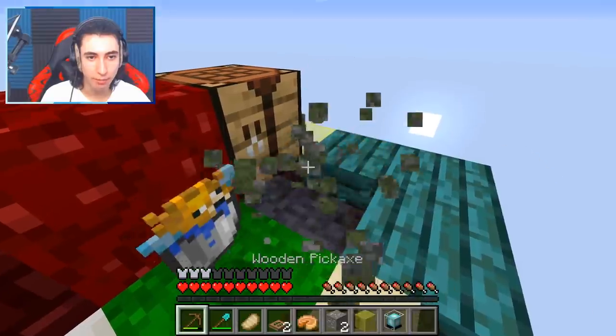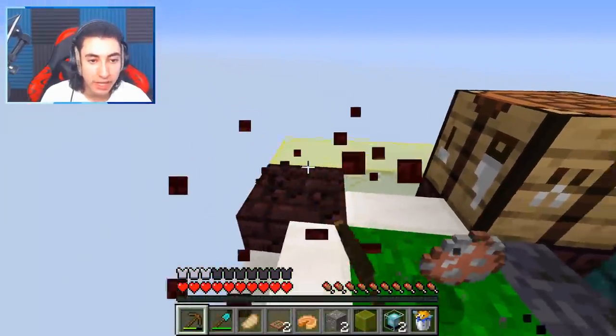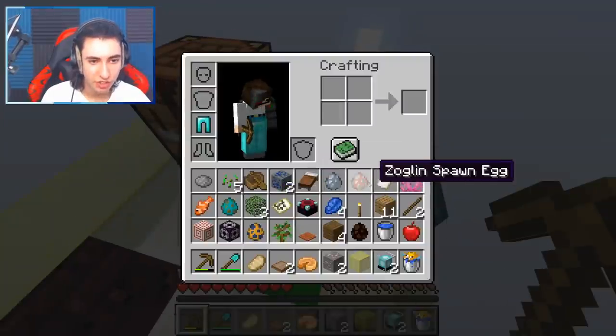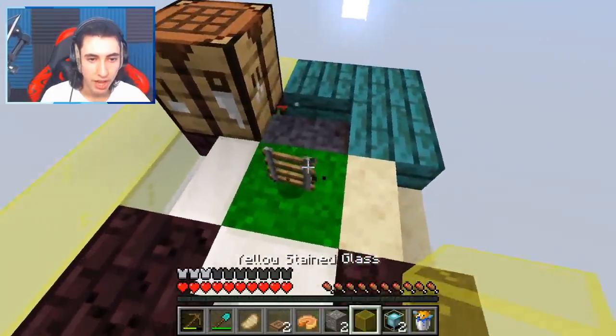I'm just placing a bunch of random blocks down. Okay, we got pufferfish, man. Let's see. We got another beacon. We got two beacons, guys. Are you kidding me? Wait, what is it? Hold on. Wait, we got a zoglin spawn egg. Okay, I don't really know what a zoglin does. I kind of forgot, but hold on. We got a rose and we got a rail.